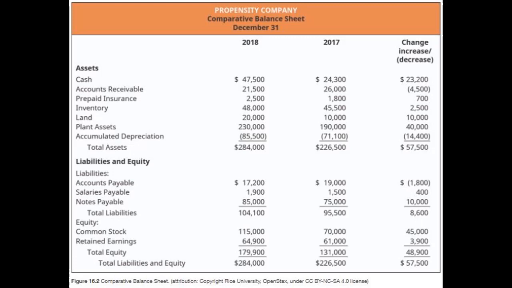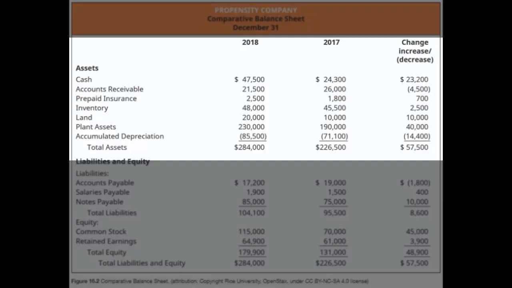So what are we doing with this? Well, let's start with assets. As you can see, what we've done is compute for each asset the extent to which it increased or decreased over the course of the year. In most situations, if an asset has increased in value, it has had a negative effect on cash.